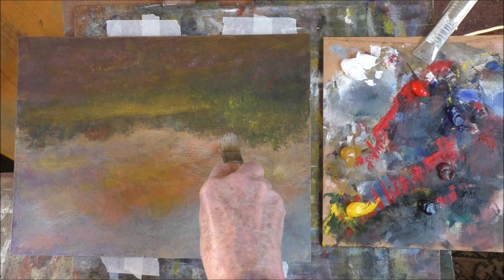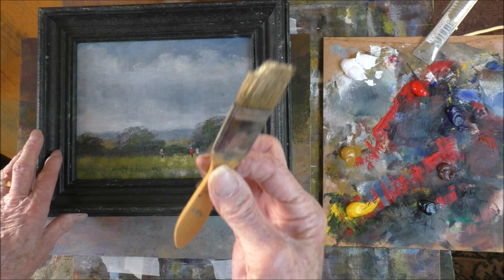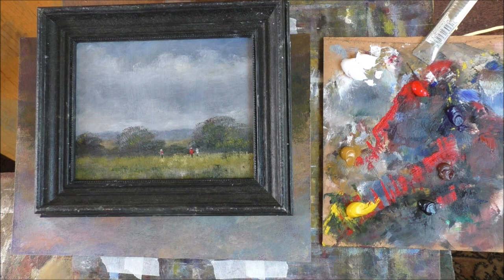The one I did yesterday, here it is, save me talking to myself because you won't understand. This was done with just the one brush, and those figures were just painted with a worn out, not rigger, but number two or three, I don't know, whatever it was. But just for the figures, all the rest of it was painted with the one brush, or one of those two, or one of those three. Got lots of them worn out, so I used them.